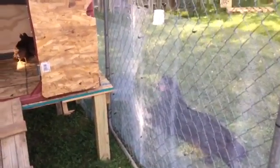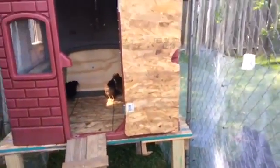And also the dog wants to eat the chickens. So we're gonna have some work there too with training.